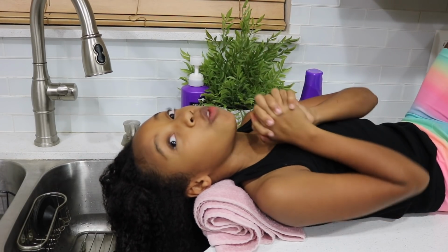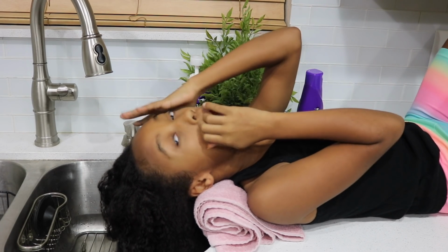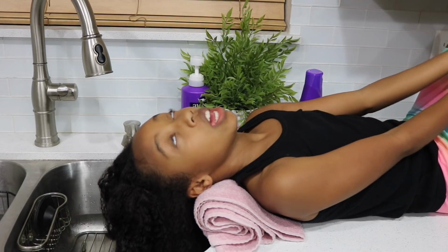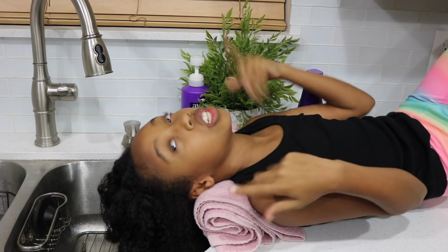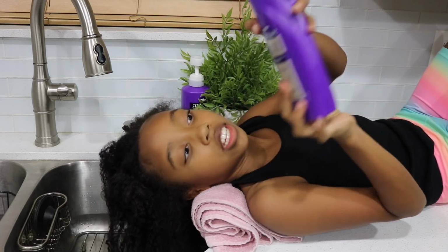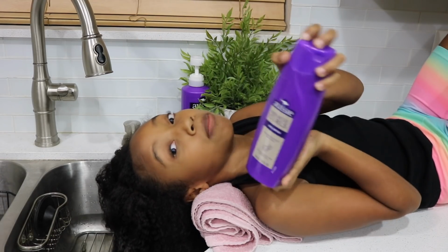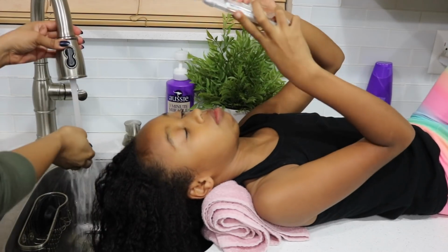Okay guys, so I'm washing my hair in the sink because it's just so much easier to get all that hair washed than going in the shower or the bathtub. And it's way easier on my mom too because, like I said before, she's the one doing my hair. And these are the products I'll be using. I have Aussie Miracle Curls. I love the smell so much. I just love this product.